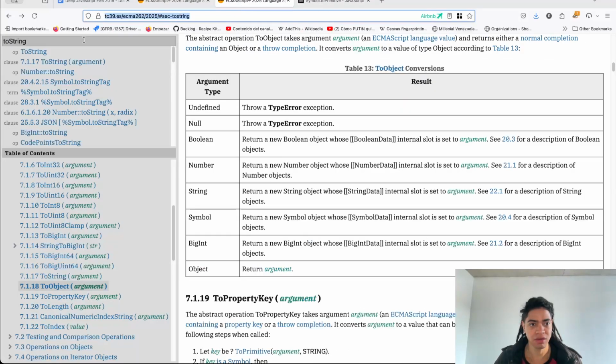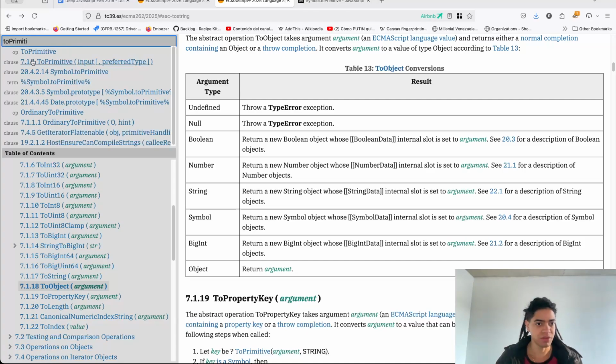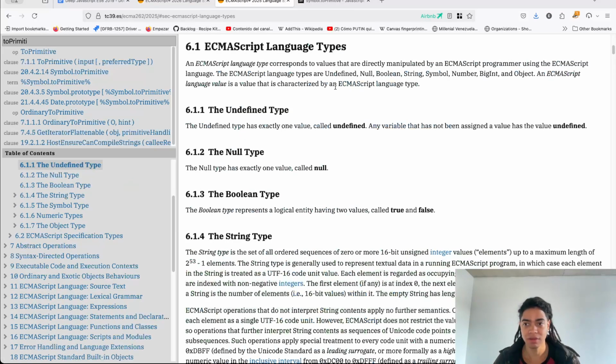When you look at now toPrimitive, there you get it. This is an abstract operation. You're going to pass the input and the preferred type, right? Exactly. The abstract operation ToPrimitive takes argument input, an ECMAScript language value, and optional argument preferredType. It takes any input value, all right?